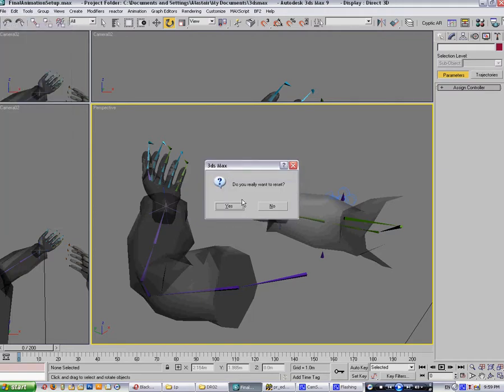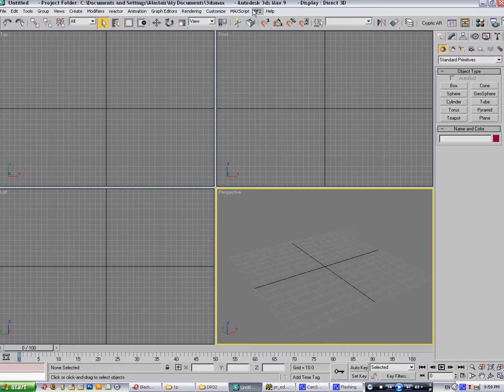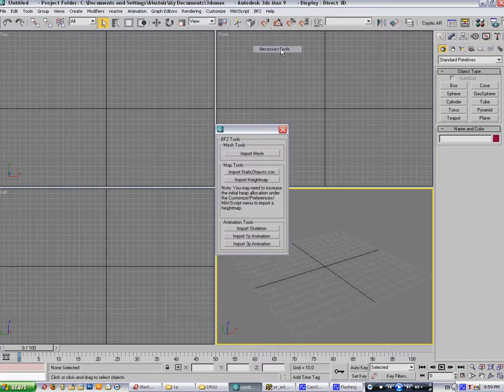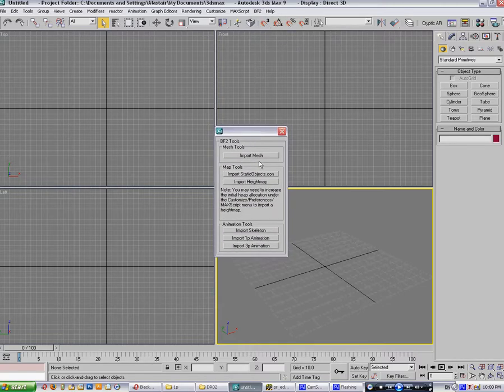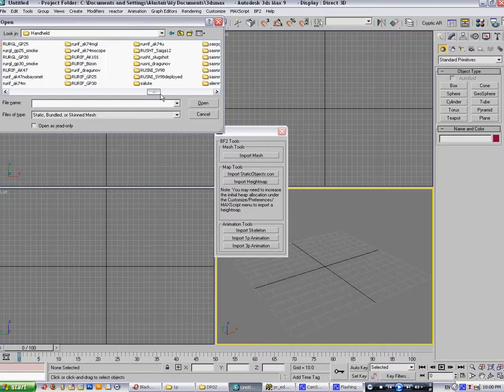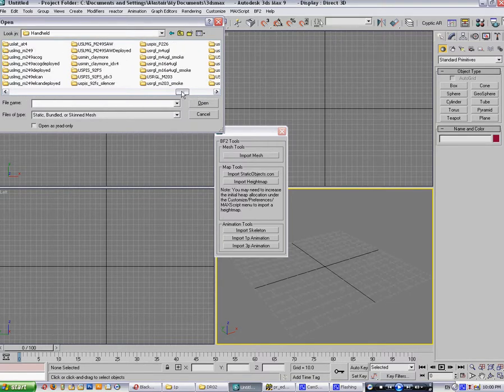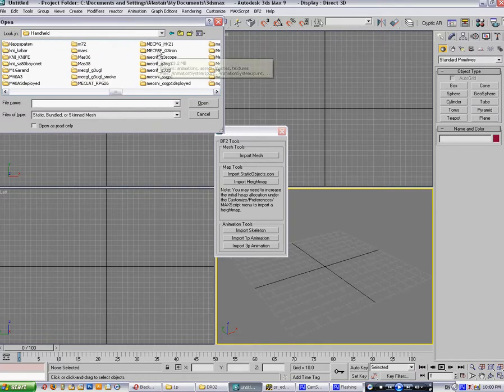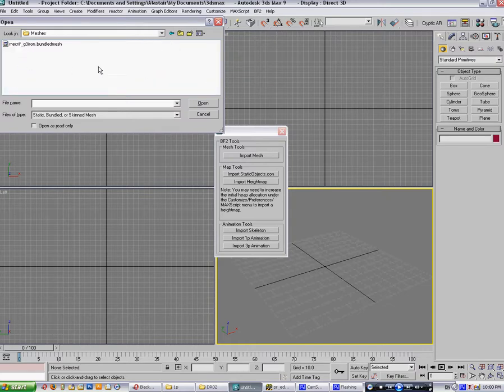Clear your scene, and in Battlefield 2, under the POE tools for Battlefield 2, there should be a little program here with all these various tools. Import mesh and import in whichever you want. Let's have a look here. I'm going to try to do... Oh yes, the Einsight G3.